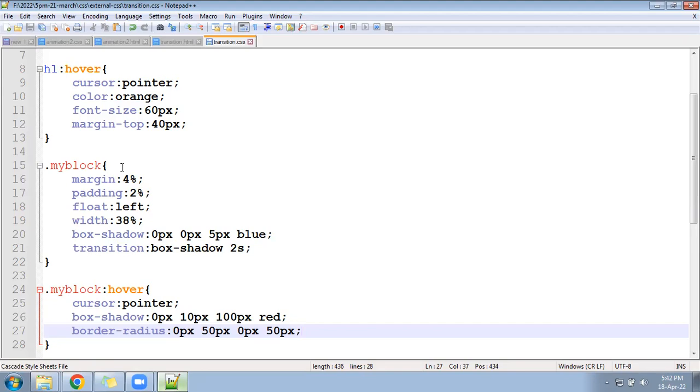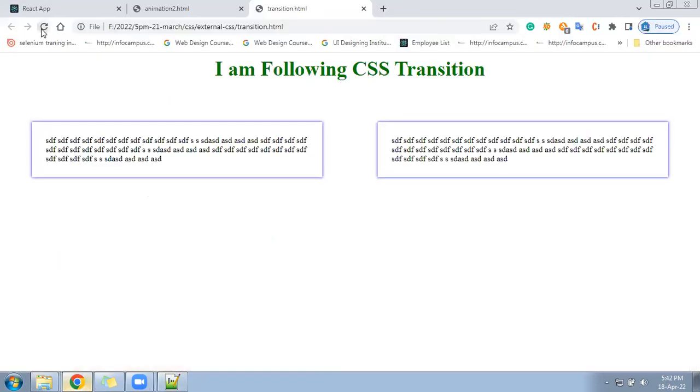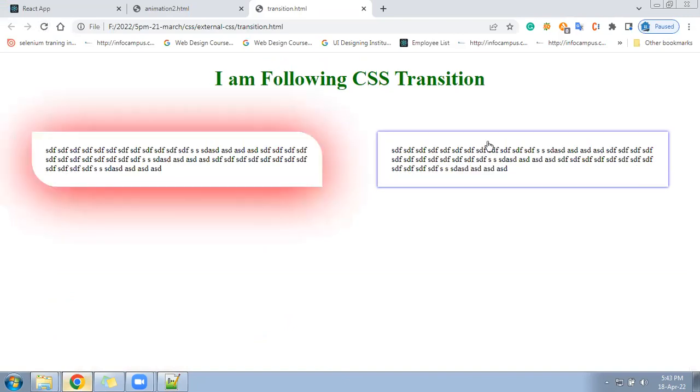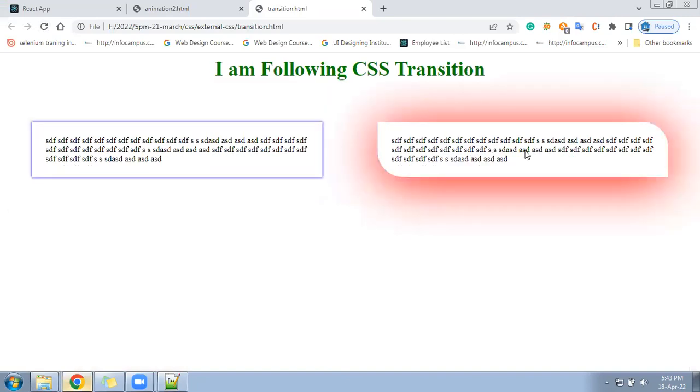Okay, so hope we saw that. Let us come to the browser and apply the shadow. See something happening. It takes some time and then the radius got applied.